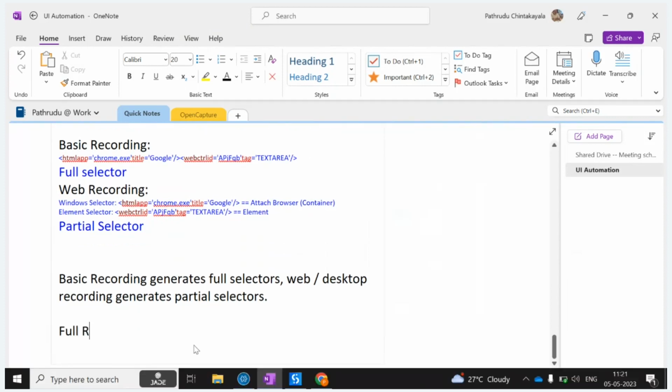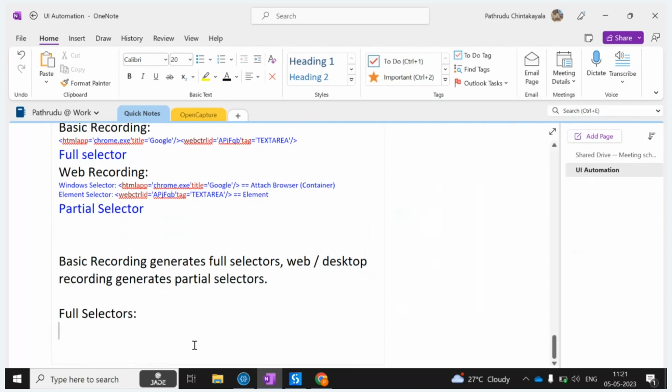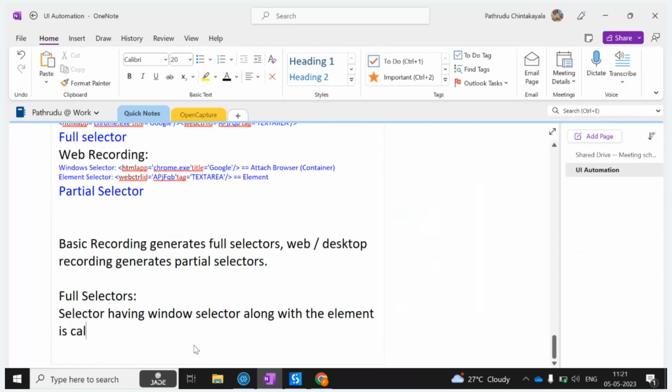Full recording, so full selectors: a selector having the window level selector along with the element is called a full selector.